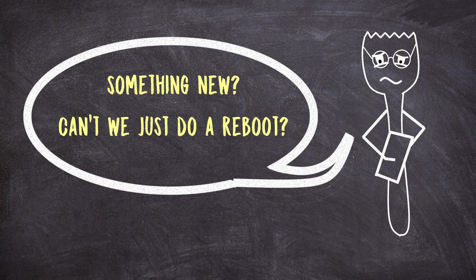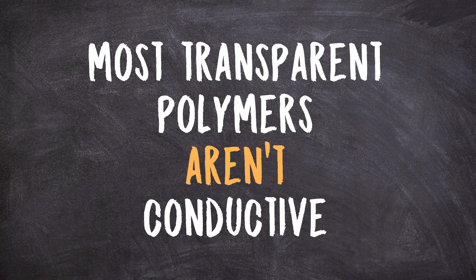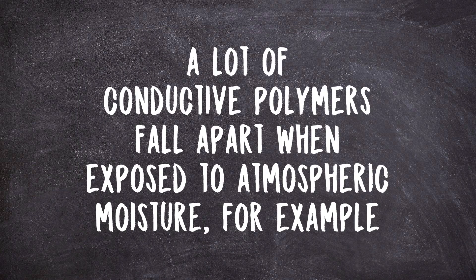The other option is to find other ways to solve the problem. One example here is transparent polymers. Think of something like shrink wrap or, if you're old enough to remember, slide projectors with those transparencies. Those are examples of transparent polymers but those ones specifically are not very conductive — they're actually very strong insulators. But there are polymers and plastics that are both transparent and pretty conductive, things like PDOTs. None of these are ready for display applications yet but with some work maybe they could be.